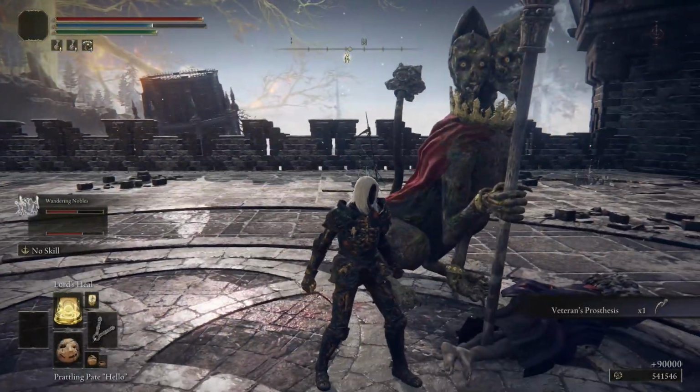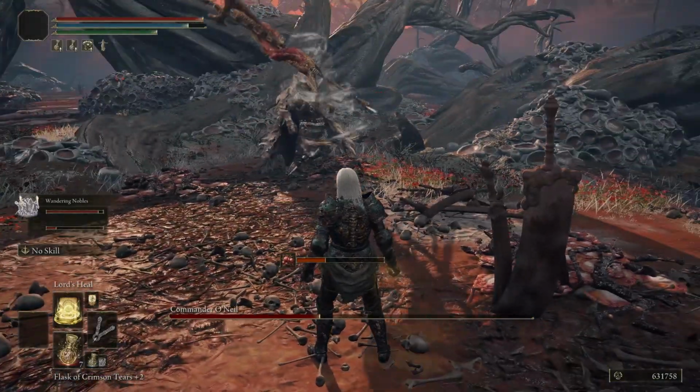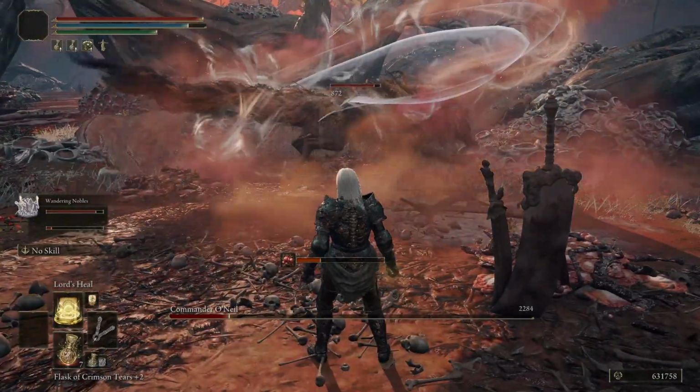From there, I went to Commander O'Neil because I wanted to get the Commander's Standard. The Red Wolf of Radagon just kind of pushed him.